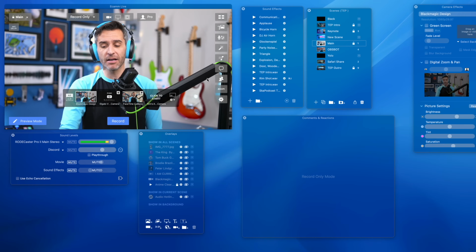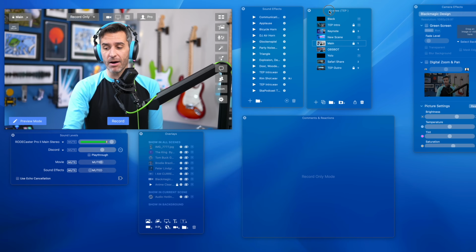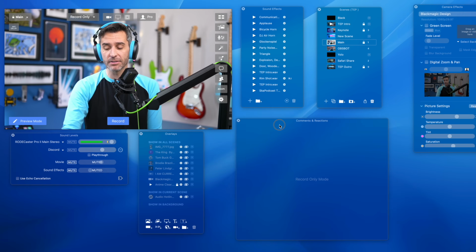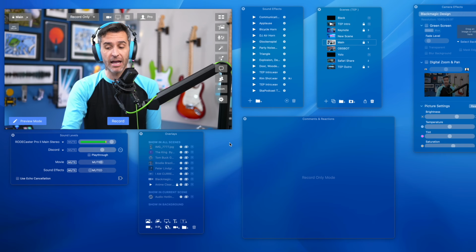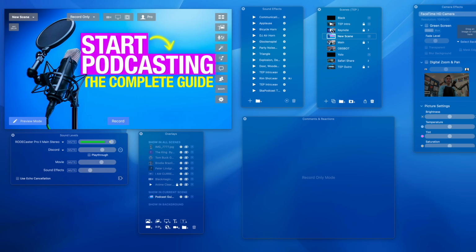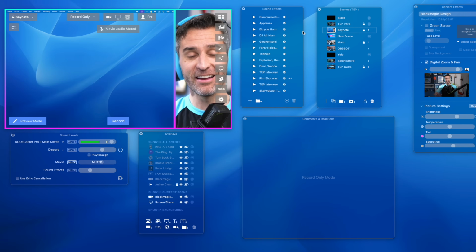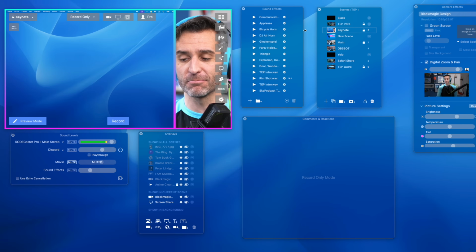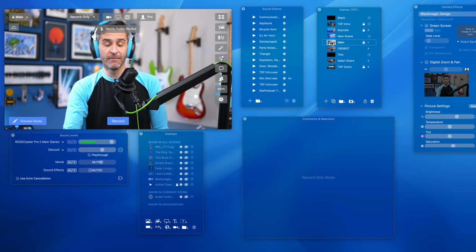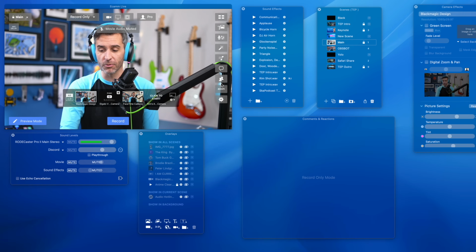Some of the basics of Ecamm apply to other software, but what I really like about Ecamm is how modular it is. So here you can kind of see different windows I have. If I were doing a live stream, my chat would show up here, and I could actually bring it into my show right here. It's very easy to brand things. It's very easy to create custom looking stuff, different scenes that go within whatever your brand looks like, whatever specific type of show that you're working on.